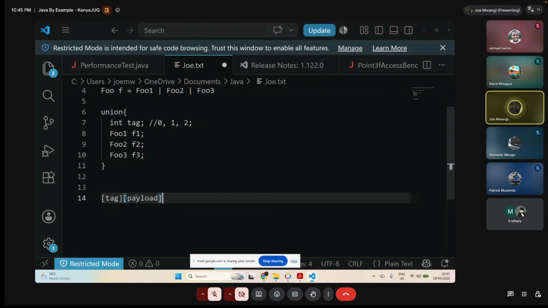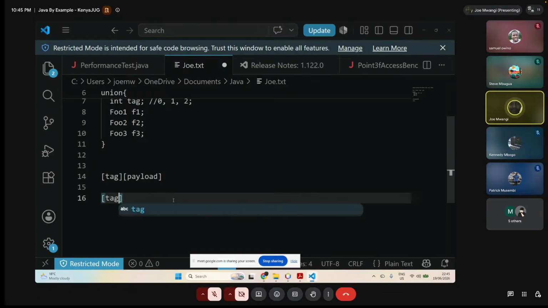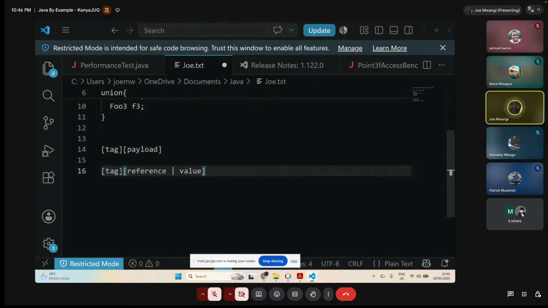So unfortunately, this is almost impossible to do in garbage collecting languages. The reason why is that the tag can be a tag and then this is a value. This is fine, but when it becomes a reference or a value, things become difficult to implement. The GC has to be modified 100% because it has to monitor whether this tag carries a reference or not so that it can reshuffle it in the memory. That's how the GC works.